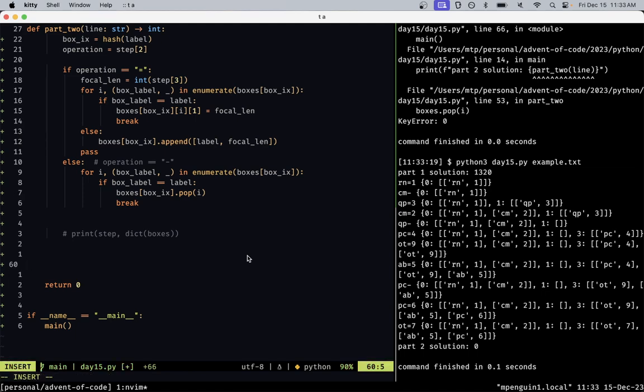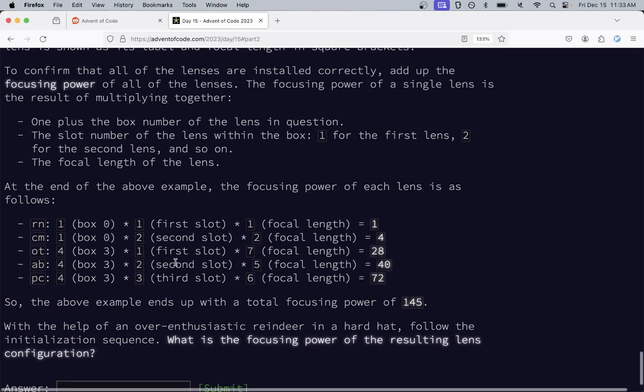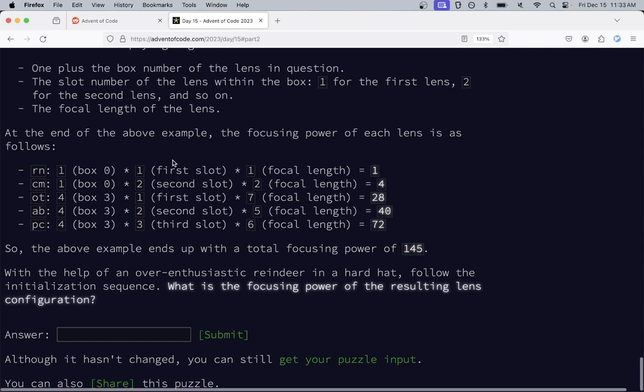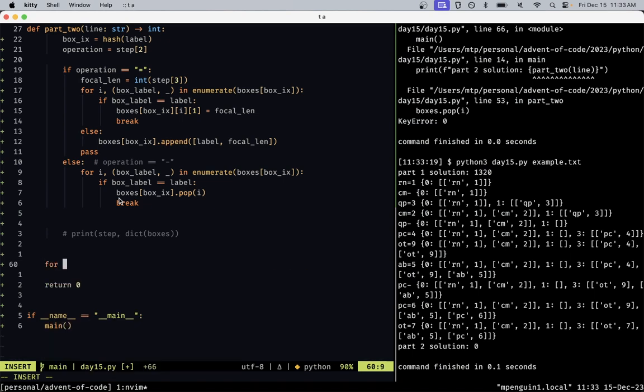And now we gotta get the return value. Okay, it's the box index. Okay, cool.